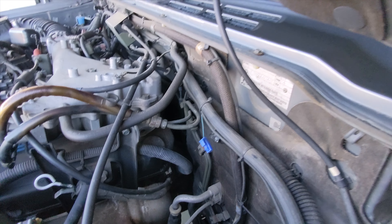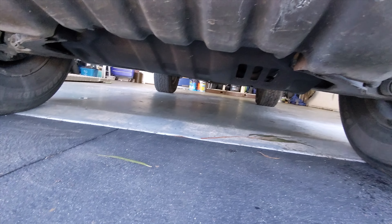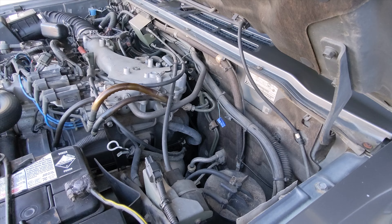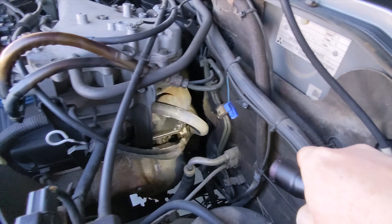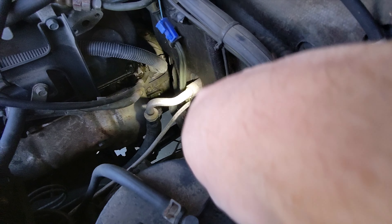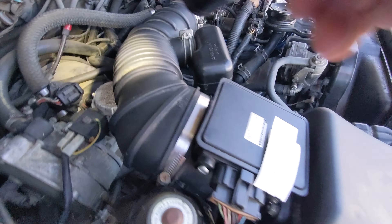There may even be some oil down here already. I'll get some video of that later as I dig into that problem. But it has a massive leak, so I might get a torch and come back and show you that. So you can see that oil leak there — see down in the bell housing, right down in there, how wet it is. I thought it might have been a rear main seal at first, which would have been annoying — a lot of labour to get that fixed.